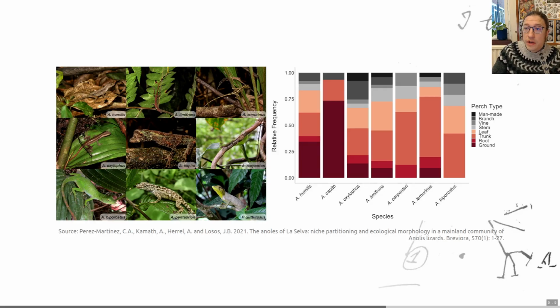By contrast, I've not said this word before. Biporcatus? Sounds about right. This little dude on the bottom left is rarely seen on the ground, preferring to spend most of its time in the trees, as shown on the far right in this graph here. So that's really interesting. We've got these different morphs of lizard that seem to inhabit slightly different bits of the trees of these islands. Although, as you can see from the graph here, it's not 100% clear cut.